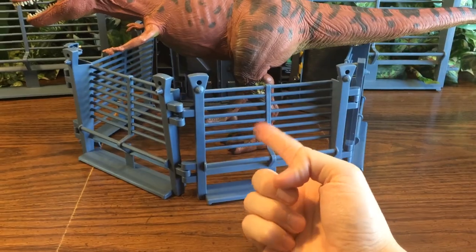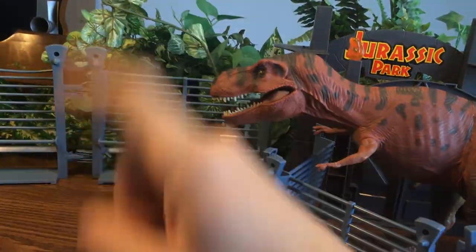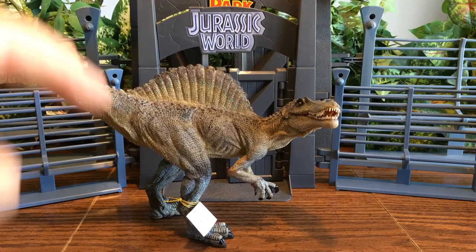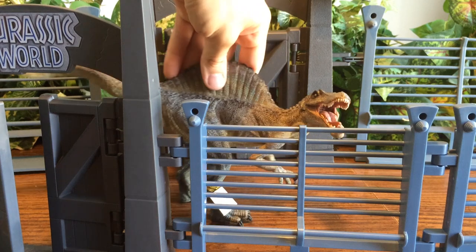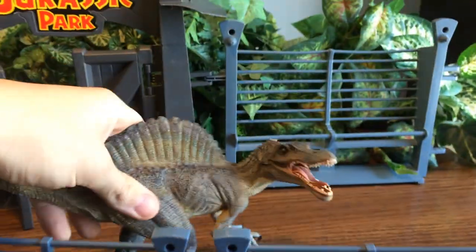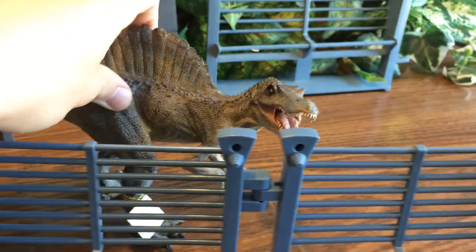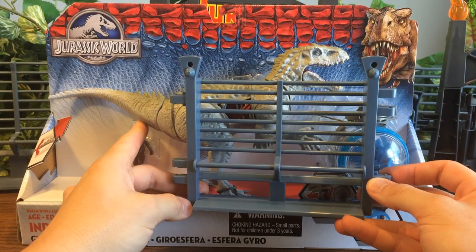Why did they have to shrink this? I wish they would have given us a shrunken-down one with more of it, because I missed out on the JP3 re-release of that fence and gate, and this is just kind of an embarrassment. They got stuff at Hobby Lobby, and if you see this, this set actually looks pretty cool — it fits in pretty nicely with these. So I guess this looks pretty good. And I guess this can barely fit the IREX vehicle attack playset in it.